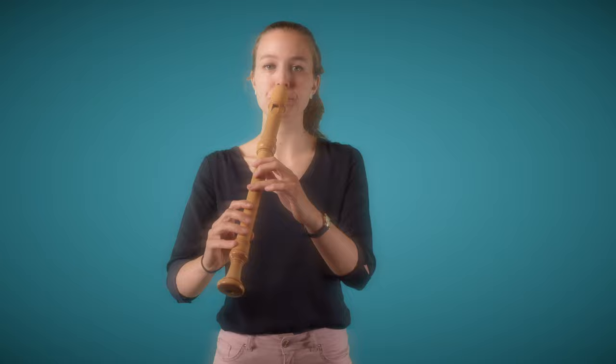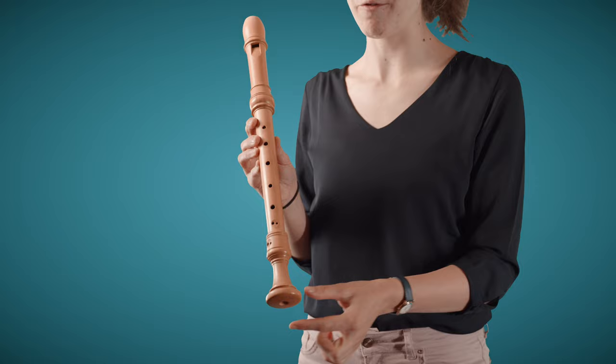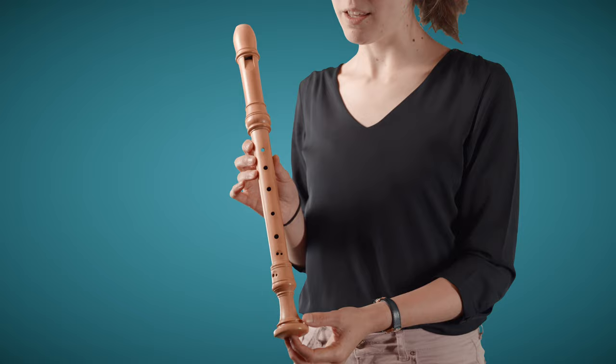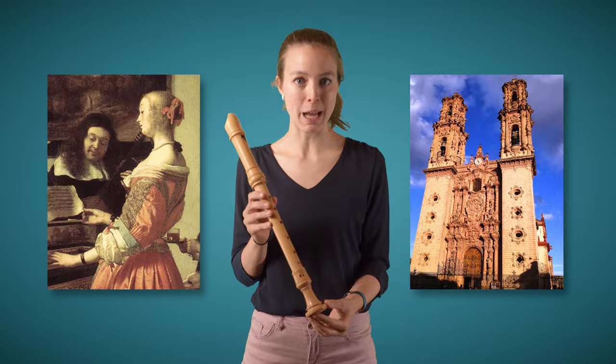On the outside, looking at it, you can also tell that this is a Baroque model recorder because of these ornamental rings — this carving in the wood — both at the head joint and also at the foot. Sometimes these would have been made from a different material. We can see this development of having more ornamented, decorated instruments, also looking at architecture or dress of the time, which became more and more elaborate.